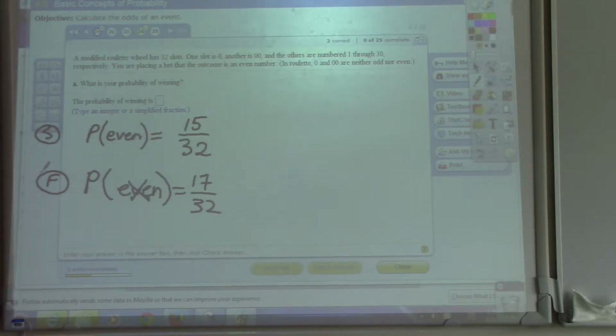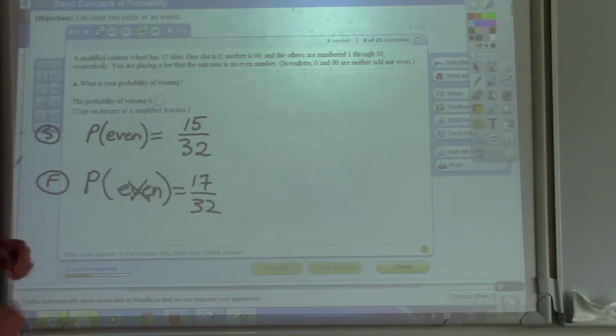Now, why do I not turn it into a decimal? Well, with the odds in favor and odds against, you're going to be multiplying or dividing a fraction by fraction, which means you're going to multiply by the what? And then the 32s are going to cancel. And it's a whole lot easier to do it that way than do it in your calculator. Okay?